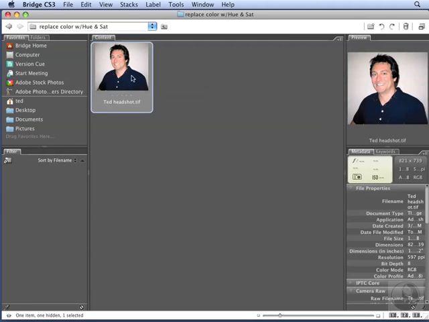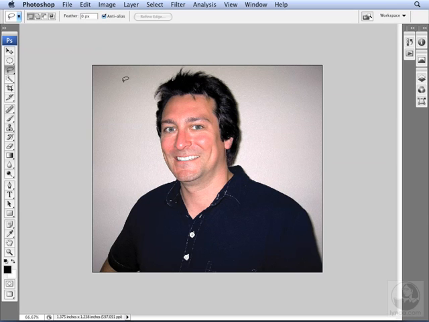I'm going to open up my headshot here, double-click this TIFF image. Here we have a photo of me. And what I would like to do is make a selection using, of course, the most awesome quick selection tool. I'm going to select my shirt, and then I'm going to change its color. I'm going to use two different methods to do that. And I'm going to show you the differences and similarities between the two.